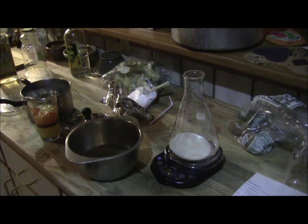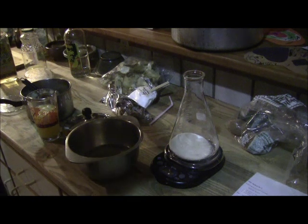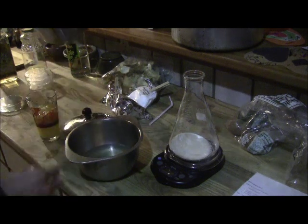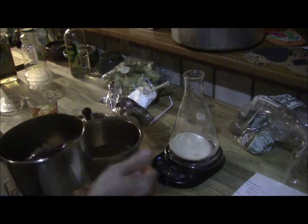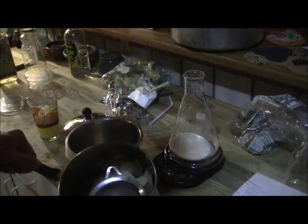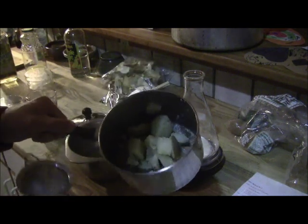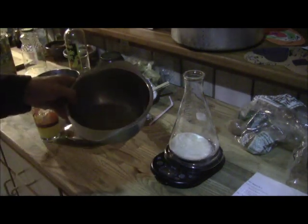You're also using agar, which is nutrient-rich and helps solidify or gel the mixture, and then dextrose, which is a sugar that the mycelium will take in as part of the nutrient base. Starting with the recipe: you have 10 ounces of potatoes, or 284 grams. I use a digital postal scale, which works great for harvesting and doing agar work. You just boil the potatoes in a pint of water.